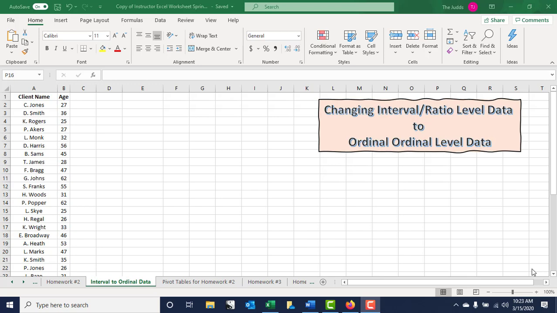Now, if you're not remembering about levels of data, the interval ratio level, the ordinal level, the nominal level, go back to the first video, review those. And if you're not remembering about standardized instruments and how to score those, basically you have to look at the author's instructions for scoring. Then you need to review that also. The work-life scale that we started with in our homework is actually a standardized instrument. And on your instructions, it breaks it down into the categories that are necessary. But first, let's begin with looking at our ages for our client caseload.